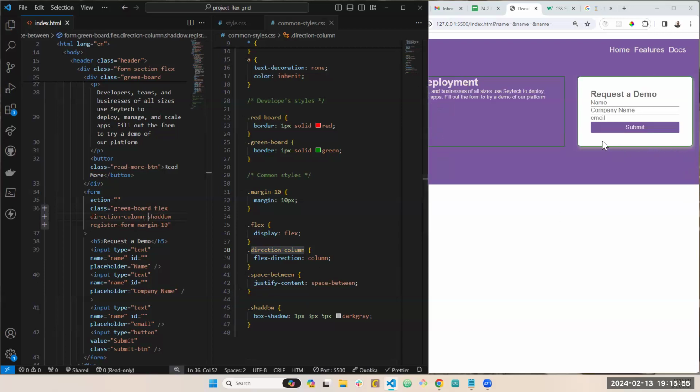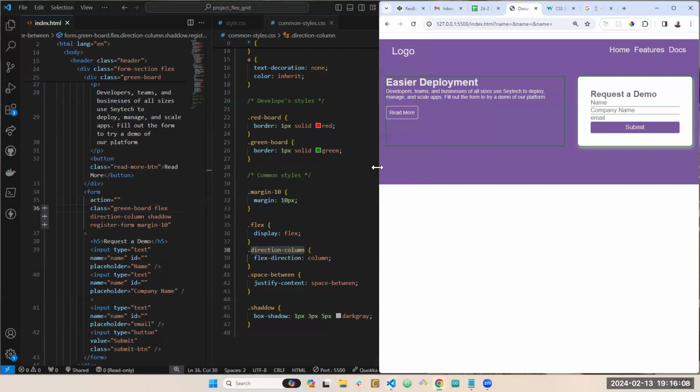Okay, there you go. Flex direction column now. And yeah, now we have this thing. And if we spread it, it's not going to be inline anymore. It's going to try to take all the space.